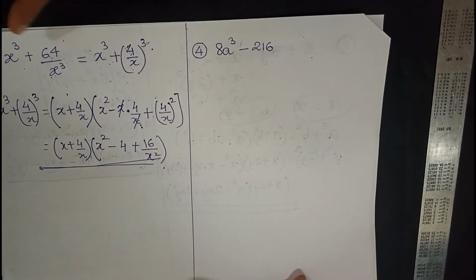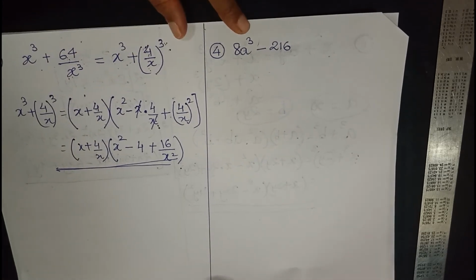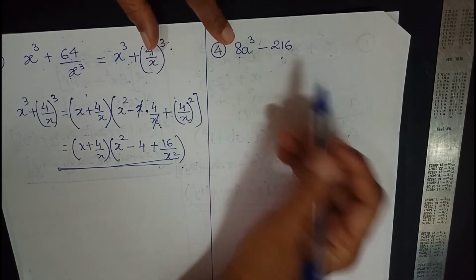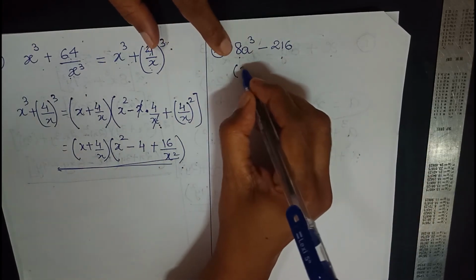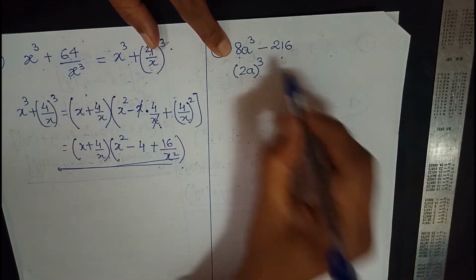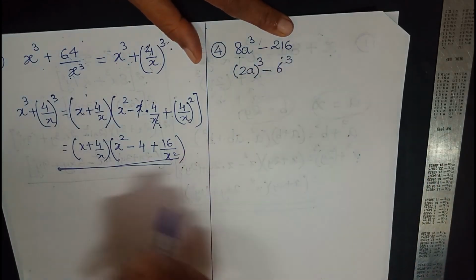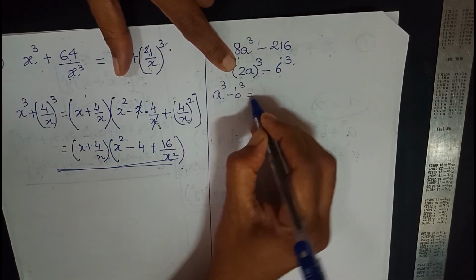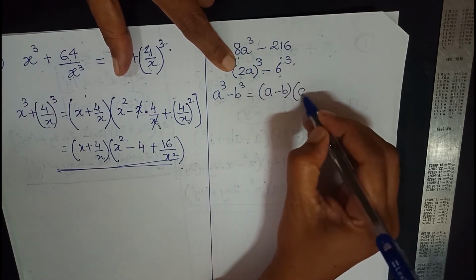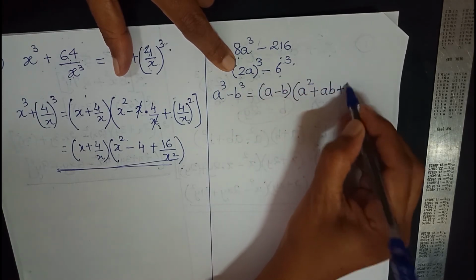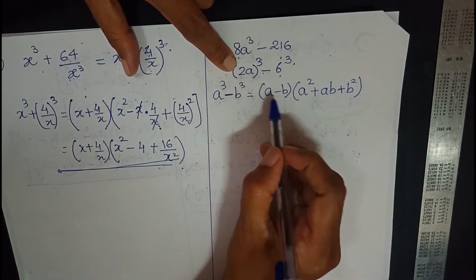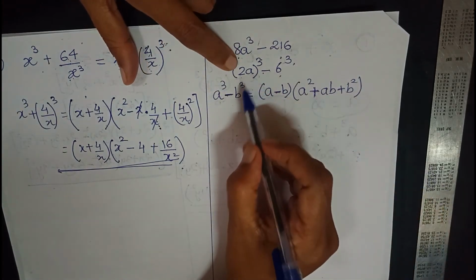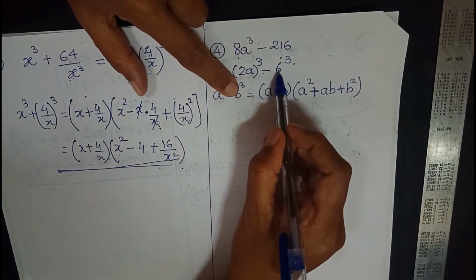Now similarly, as we have solved for the plus sums, we can do it for the minus also. So now this is in the form a cube minus b cube. Let's rearrange the terms so that we get a clear cube. 8 is again cube of 2. So 2a cube, and 216 is cube of 6. So we got a cube minus b cube. Let's write our formula. A cube minus b cube is, first bracket a minus b, second bracket a square plus ab plus b square. So you can see when there is a minus here, this sign will be a plus here. So now in our case, a is 2a and b is 6.